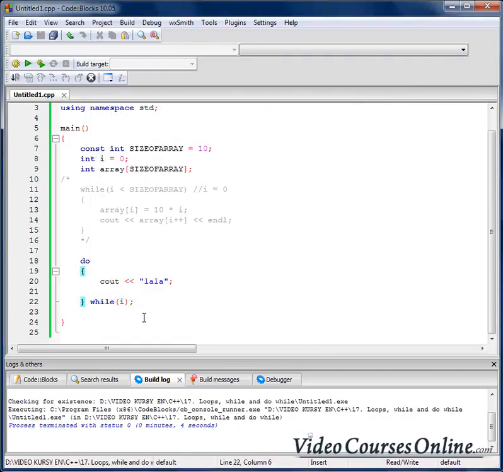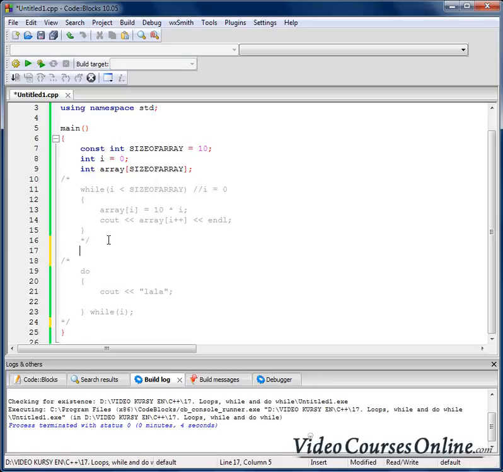So this loop is not checking the condition at the beginning. It is checking the condition after execution of every instruction between the opening curly bracket and the closing curly bracket. In the while and for loops, the condition is checked at the beginning.